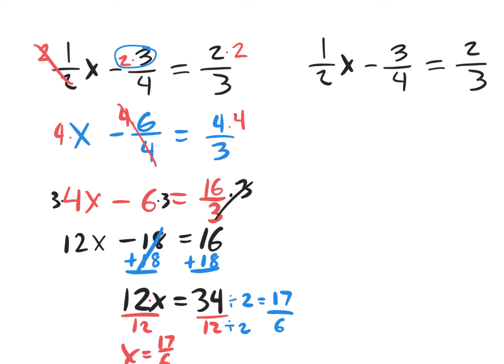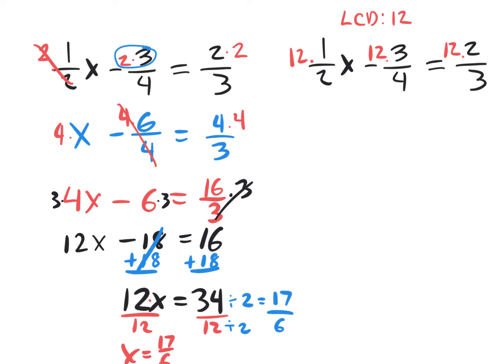So another way of doing it, the faster way of doing it, is to look at all of your denominators, the 2, the 4, the 3, and come up with the LCD. All right, the LCD of 2, 4, and 3 is actually 12. Okay, all those numbers could be changed to 12. So if you multiply all of those fractions by 12 times 12 times 12, it'll actually get rid of all fractions at the same time.